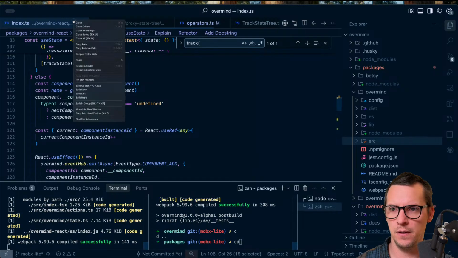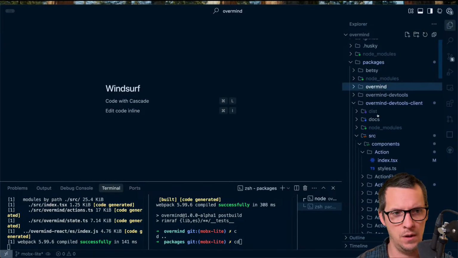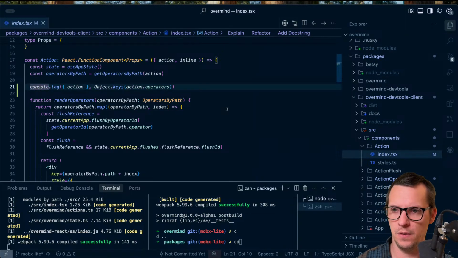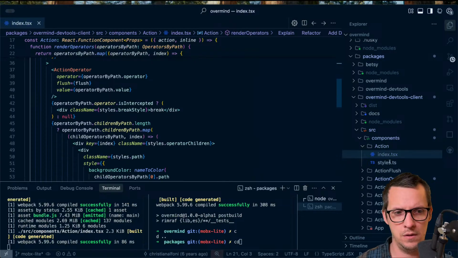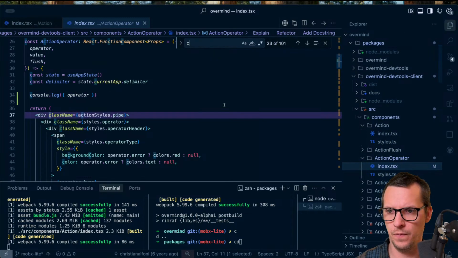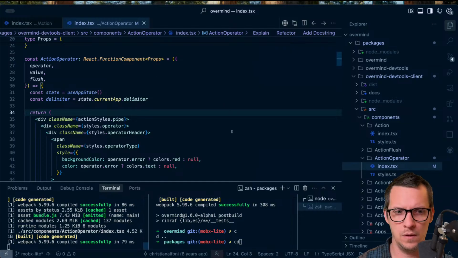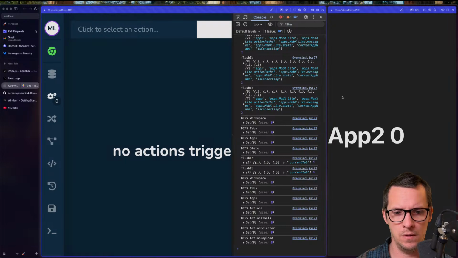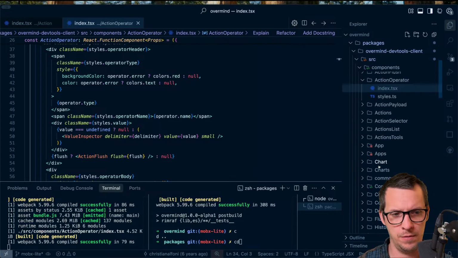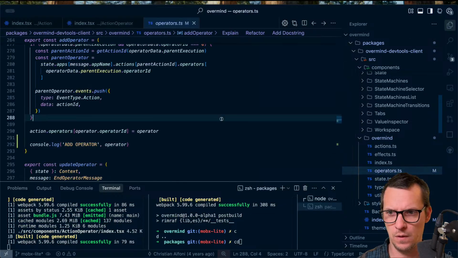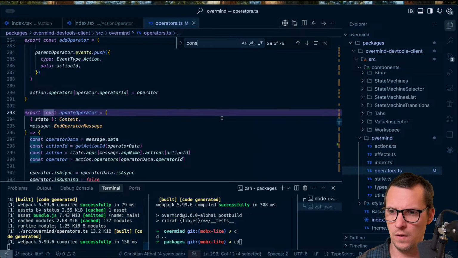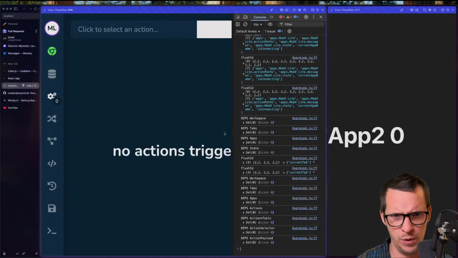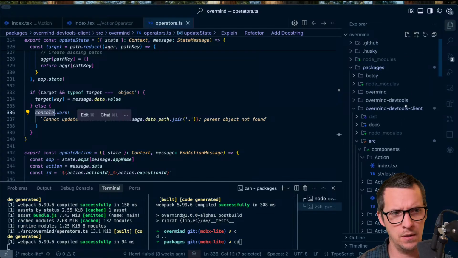Okay, let me just close all this. Let's just remove all the console logs. Console. Where did I put all this stuff? But what's this depths thing? Where did I put that?